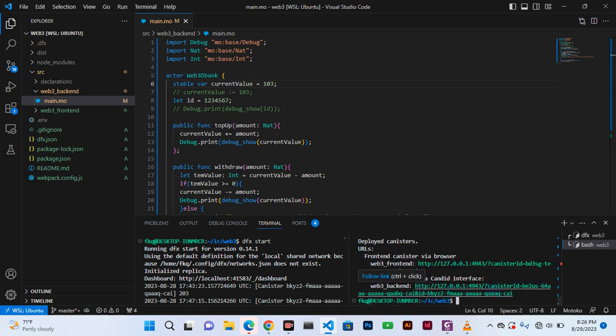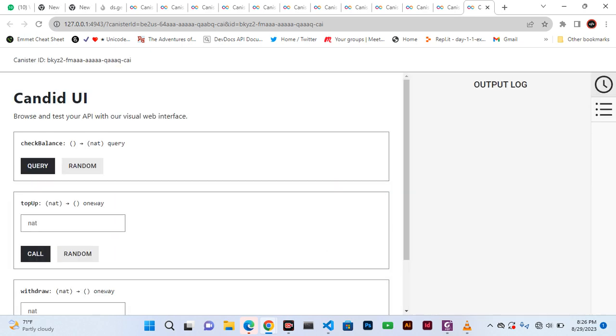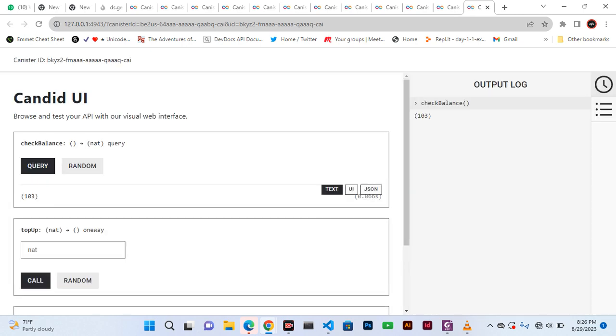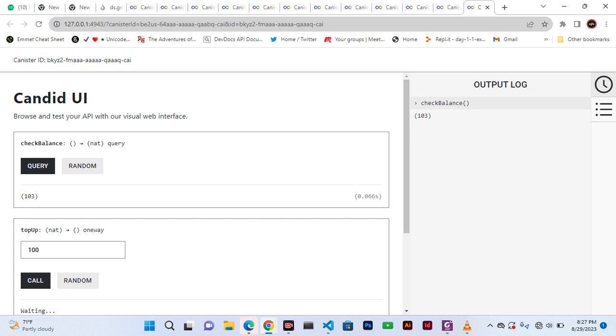And now when we do like this and we query, the balance is 103. Let's add another 100. And now when you query, the balance is 203.